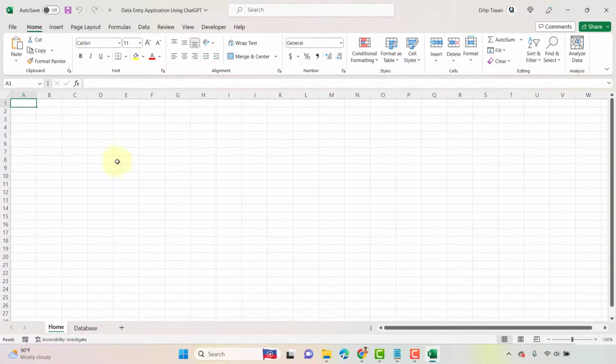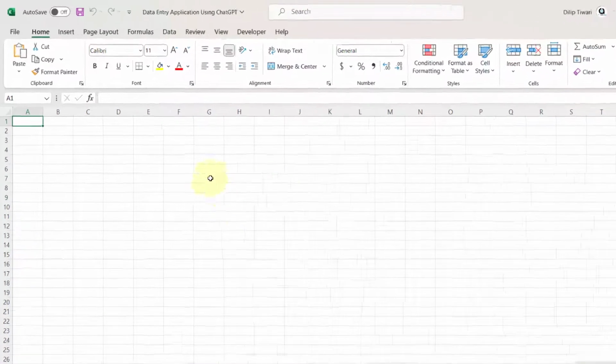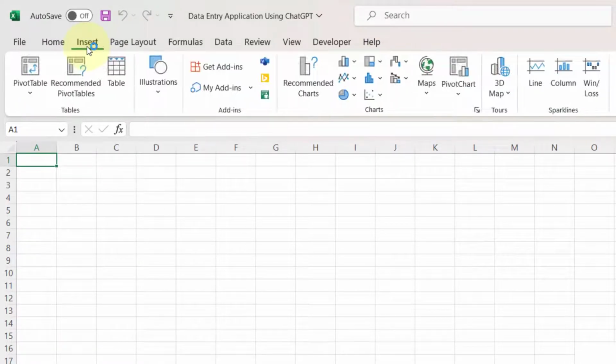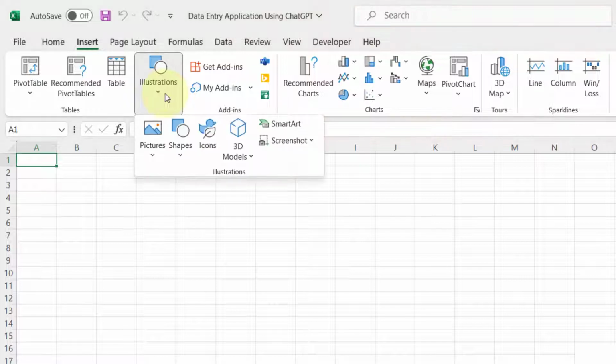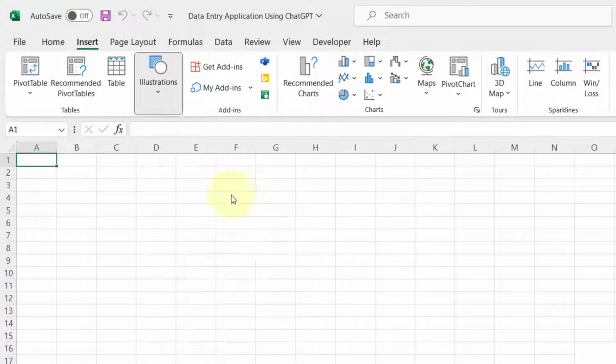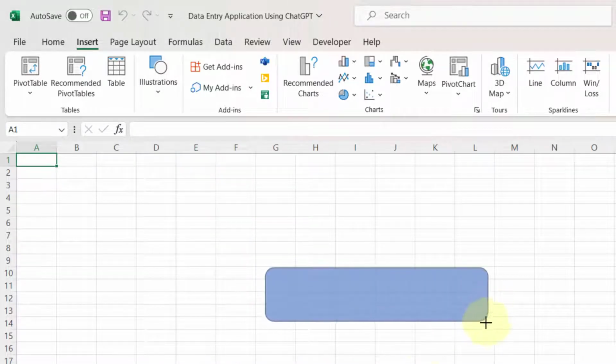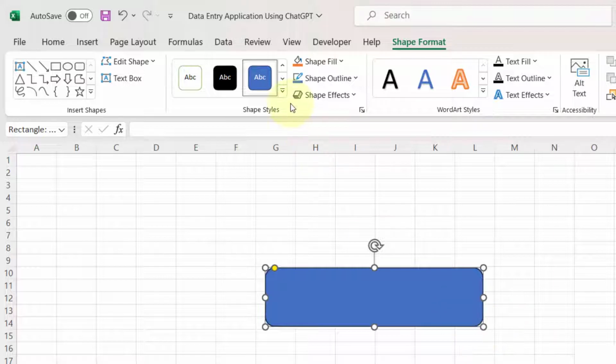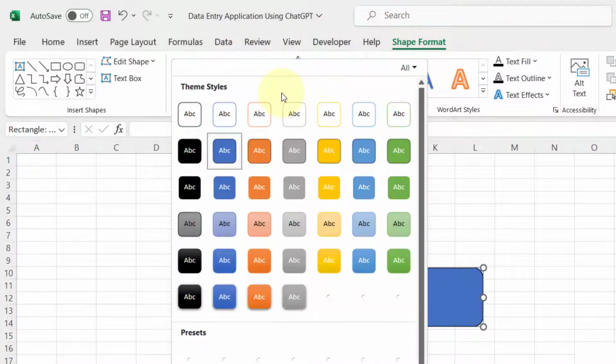Here we need to insert a button so that we can use that button to run the data entry form. Let's go to the insert tab, click on illustrations and then shapes, and take any of the shapes, like a rectangle or rounded rectangle. I'm taking this rounded rectangle and drawing it here. Let's take this formatting.